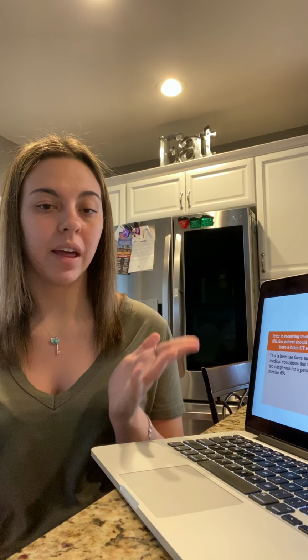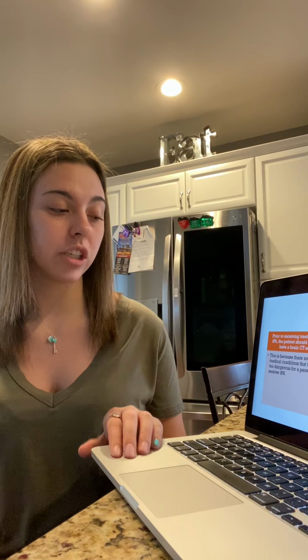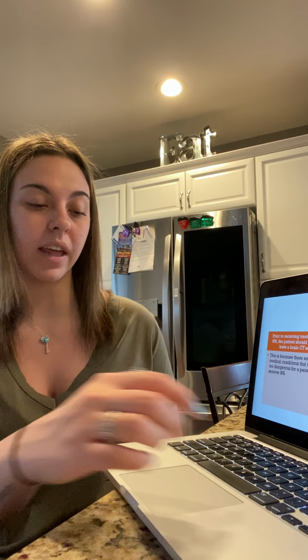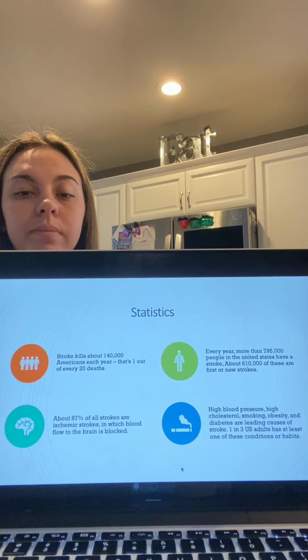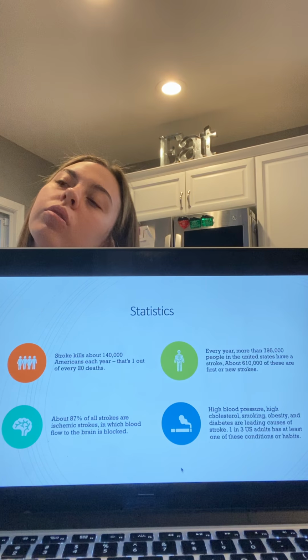So if a patient has any of these, then they are not able to get the TPA, and another way of treating the stroke needs to occur. That is why it's extremely important that once the patient gets to the hospital they receive a CAT scan, because the faster they get a CAT scan, the faster they see if they are eligible for the TPA, and the faster they're able to give the TPA if they are able to get it.